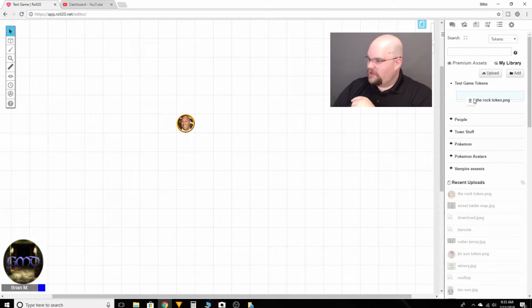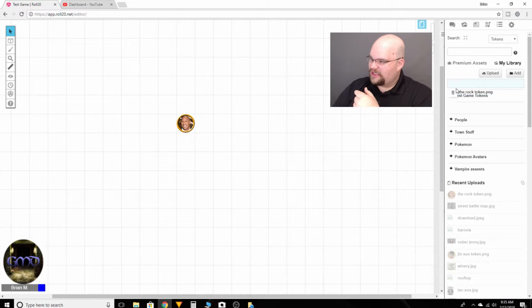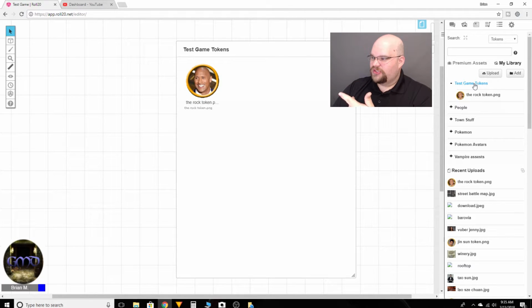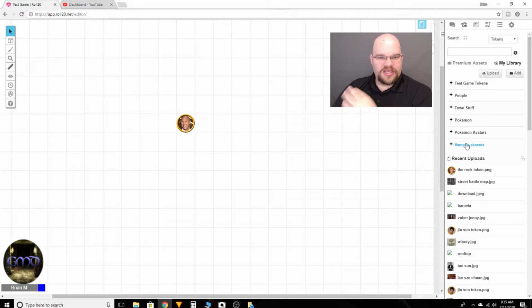Now, you'll see how it goes kind of indented. You don't want it like this, because if you put it like this, it puts it below the folder. You want it in the folder. So you grab the little 3 lines, and then you come in here and finagle it just right. See how it indents? Boom. Now, if we click this, it'll close. Oh, sorry, gotta click the little thing here. And it closes it. Keeps it organized.